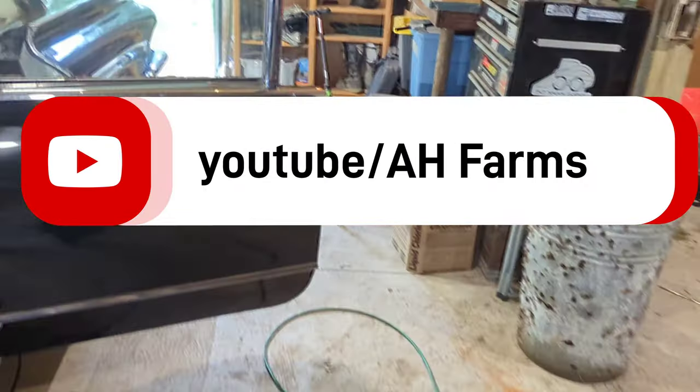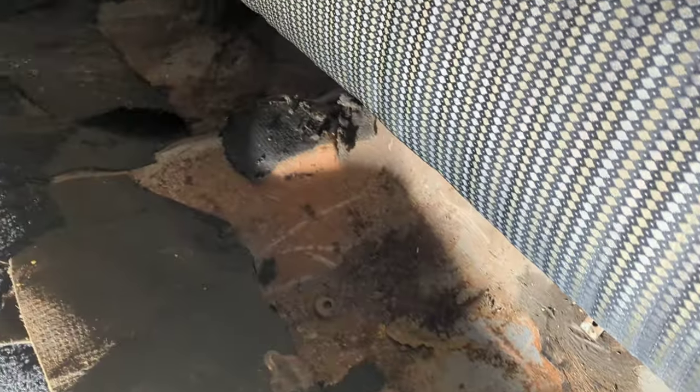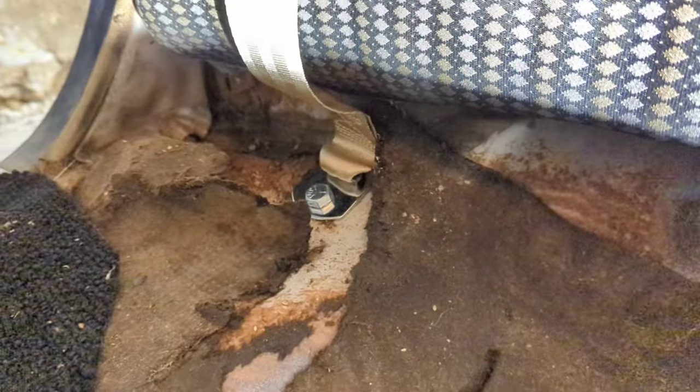Pull the back seat out. I'm going to do that first. And we're going to find some spots here to drill. Okay, so it's just as simple as marking holes and making sure that you're not drilling through anything important. It's pretty simple, no need to make a video. Drill a hole, put the bolt through it, put the spacer on the back.